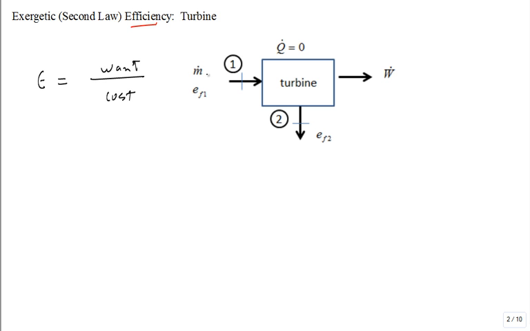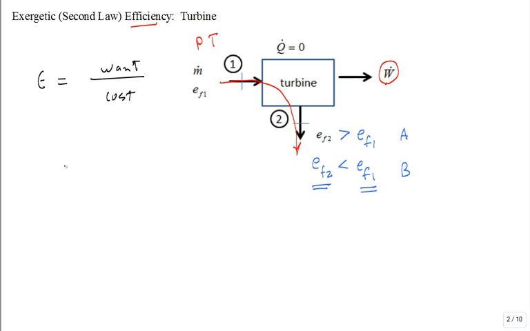A turbine has an inlet fluid stream and an outlet fluid stream, and the fluid stream goes through. Typically, the fluid is provided at high pressure, high temperature, a lot of thermal content. You want to take some of that thermal energy of the fluid stream and convert it into shaft work or shaft power. So if you think about an exergetic balance around this device called a turbine, it's the flow exergy coming in compared to the flow exergy going out.